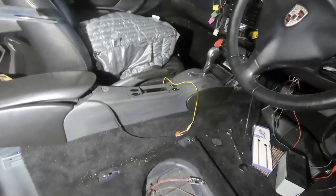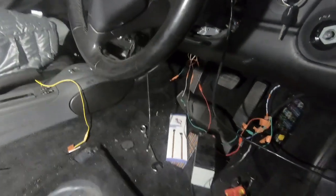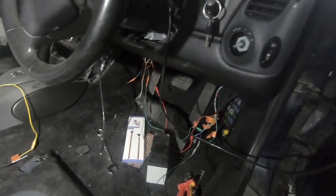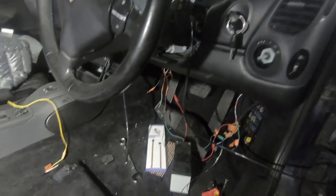Set it to charge. So now we're going to try and tidy up the strange combination of cables we have here into something that makes sense and can be tidied away behind the panels so I can run the car.